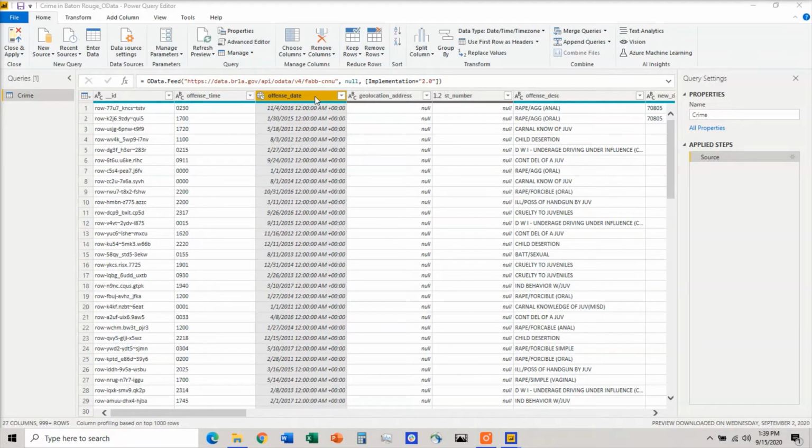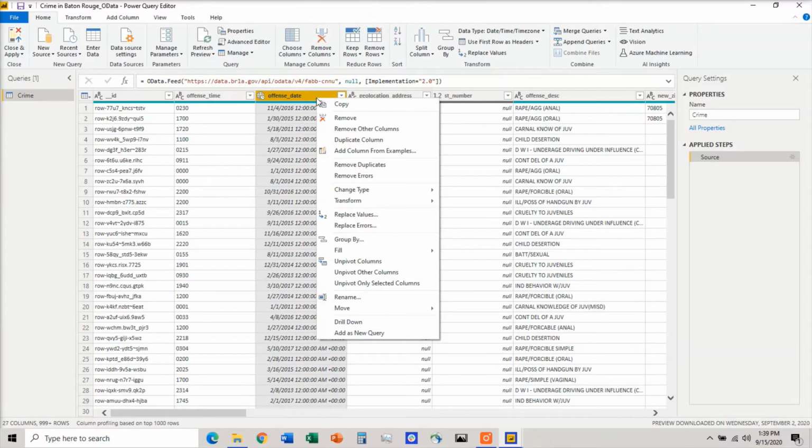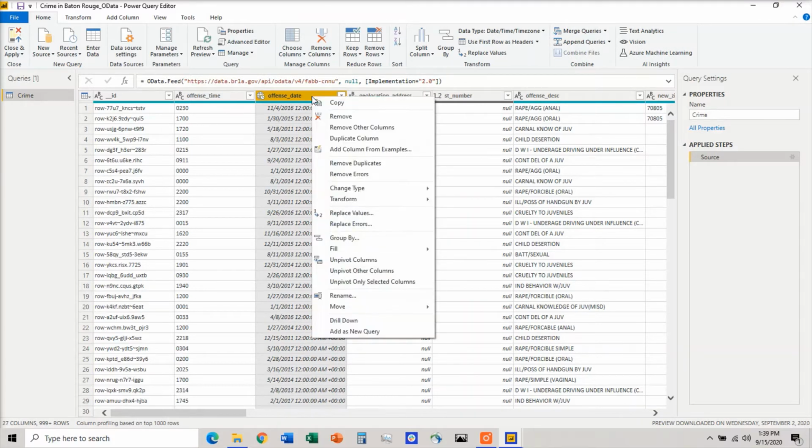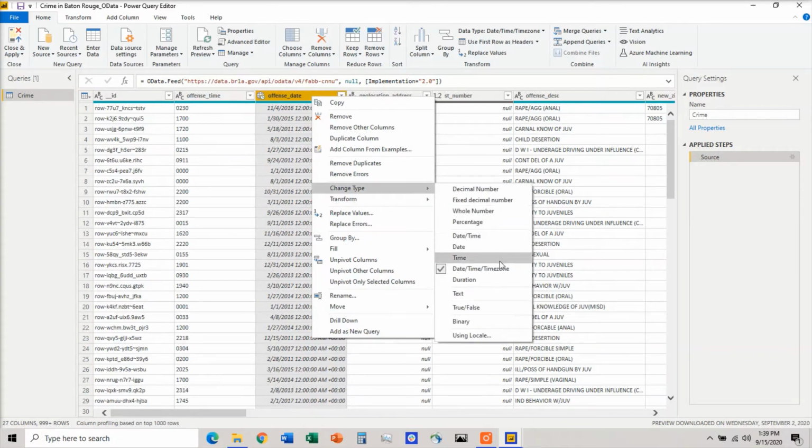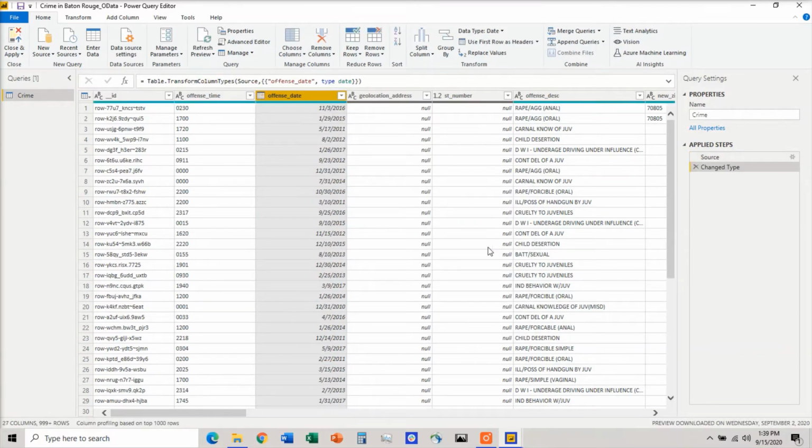Okay, to change the type, we're going to want to right-click on the, make sure you actually highlight the correct tab, because if I right-clicked here, it won't work right. So just make sure it's highlighted before you do it. So right-click, go to transform, no wait, it's change type, sorry. And as you can see, it's currently set to date, time, and time zone. What we're going to want to do is go to date, select it, and as you can see here, the time part is gone. And you may notice here that it says that the type was changed.